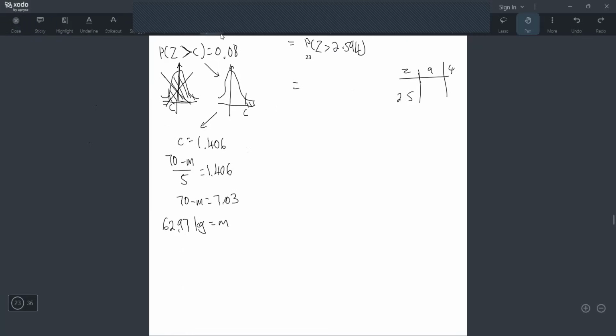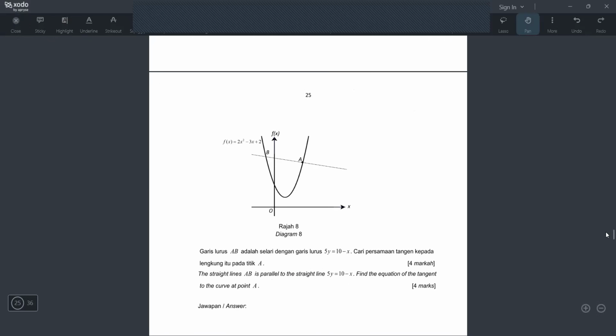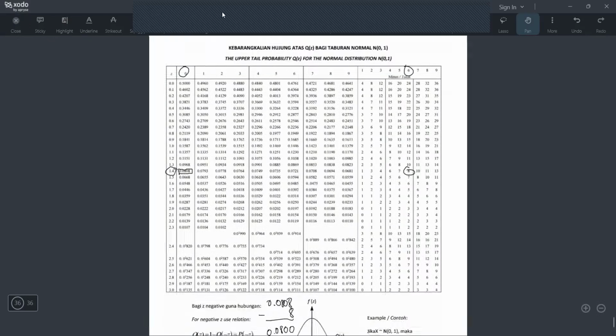So now I will try to get this value and this value. Okay, so let's go to the table and read 2.594. Okay, scroll down. Where is 2.594? So 2.5 is here, 9, 9, 9. 9 is this one, right? So circle this. And then 4, 4, 4 means I have to subtract 6, right? So what is my answer then? 0 point, the 0 power 2 here means 0, 0, 480. And then I have to minus 6.